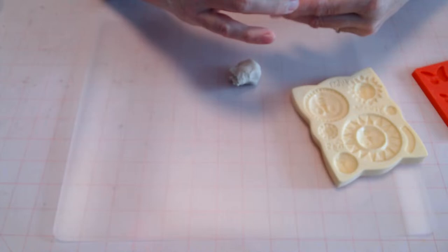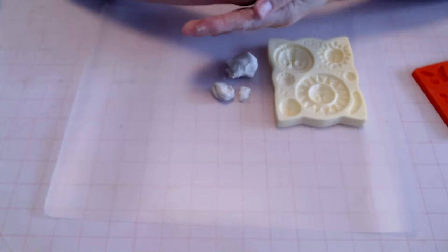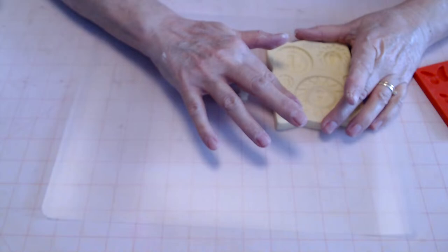Let's see here. Uh-oh. I don't need that much. I'll make a little ball and then I'll push it down in there.